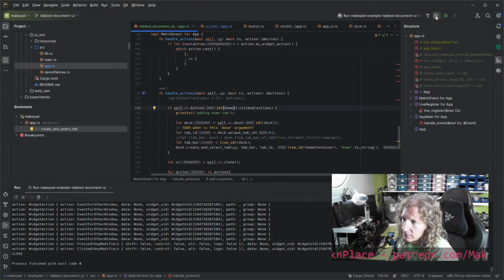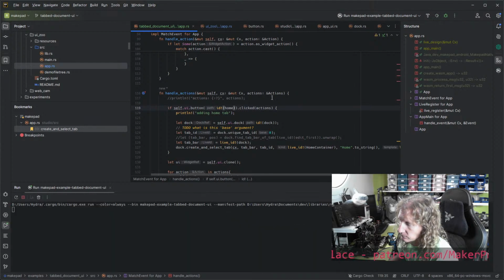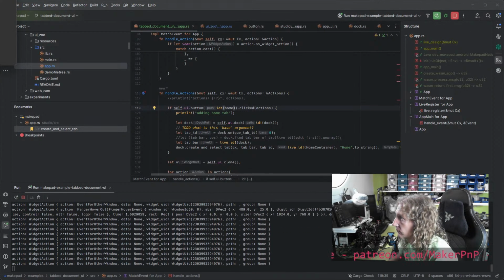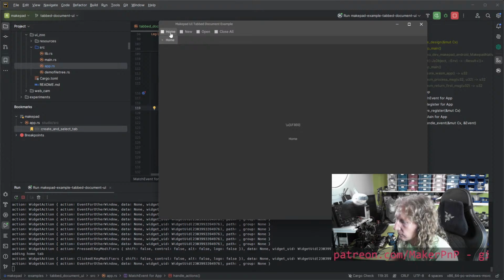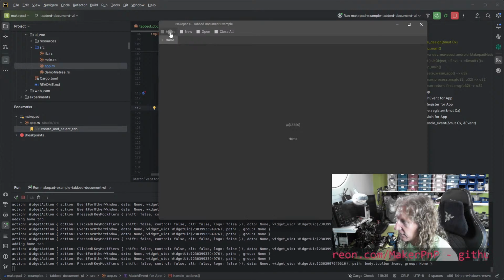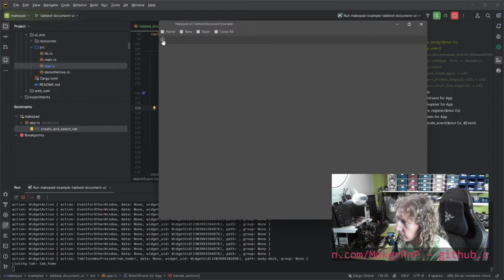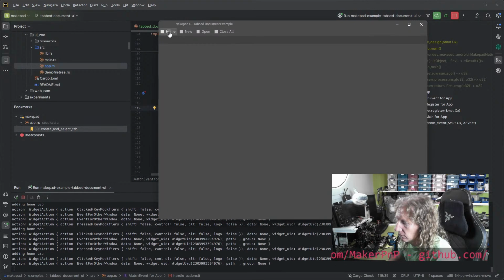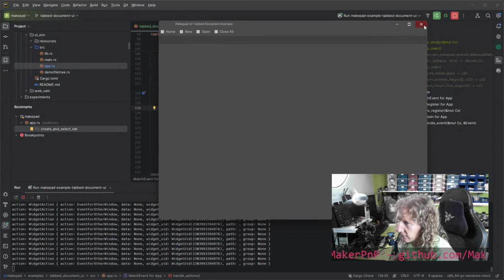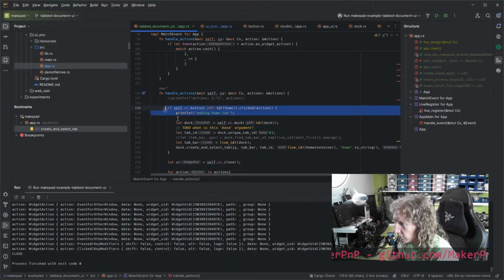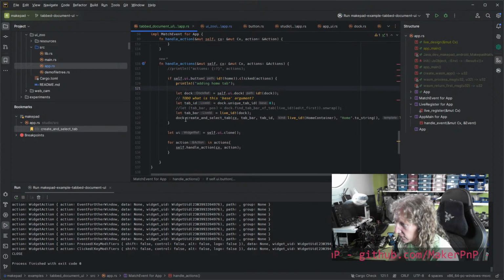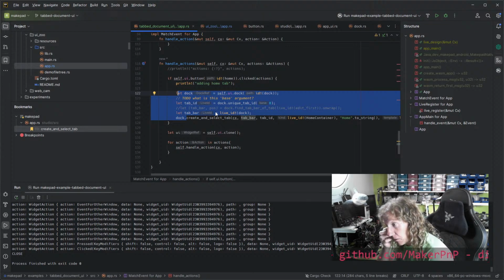Right, it might work now. Adding home tab, it says, but it doesn't do anything. Right. So at least this runs, but this doesn't do anything.